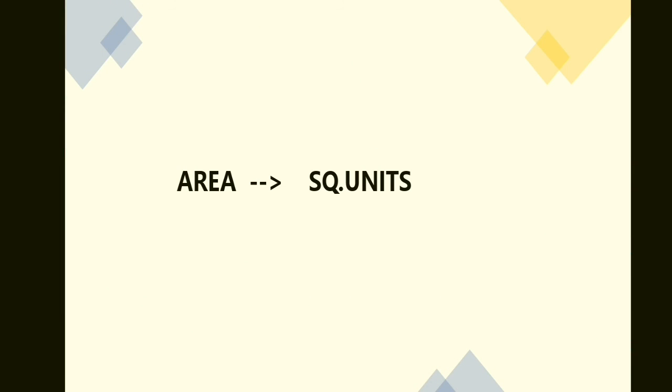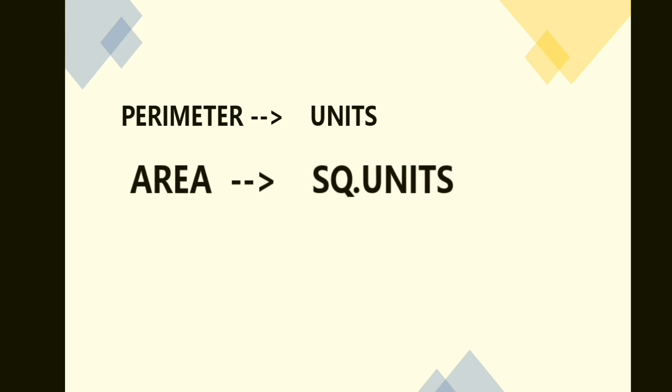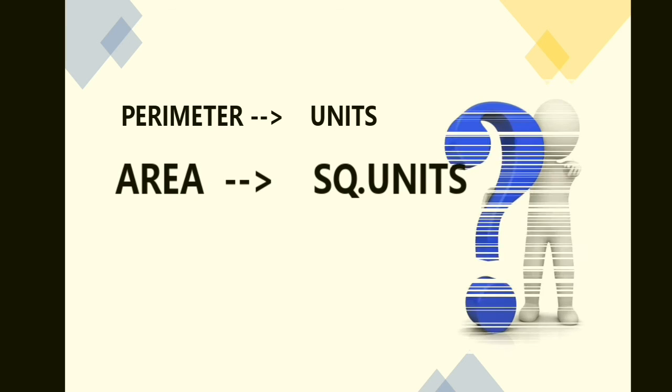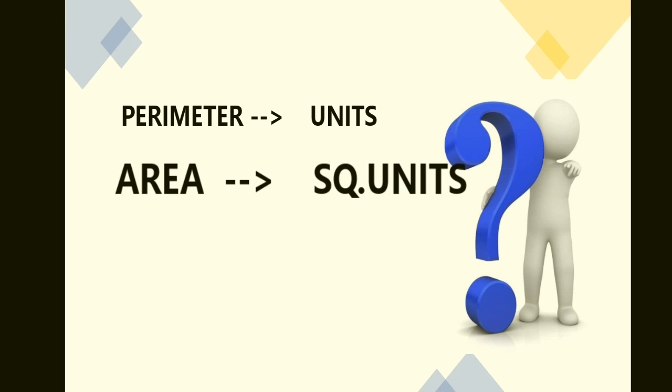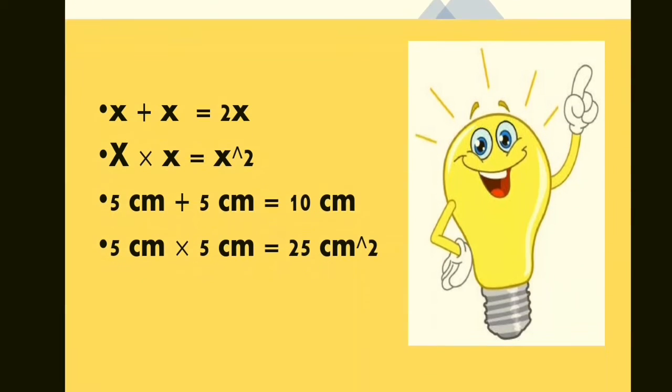So far we have seen the perimeter and area formula of square, rectangle and triangle. Have you noticed after the formula of area of the square, rectangle and triangle, we written square units. And for a perimeter of a square, rectangle and triangle, we wrote just units. Yes, units and square units. Why is that so? Have you ever thought of? Yes, let's clarify it. It's simple.